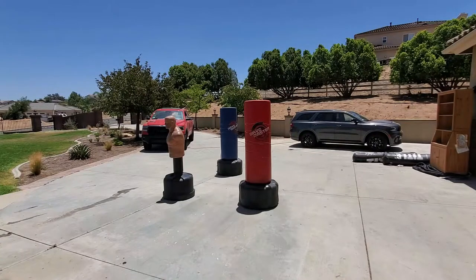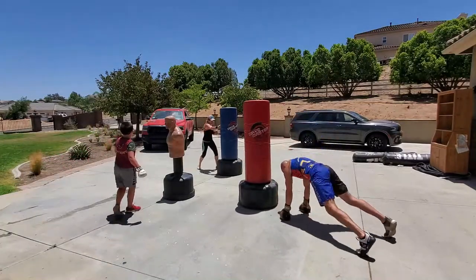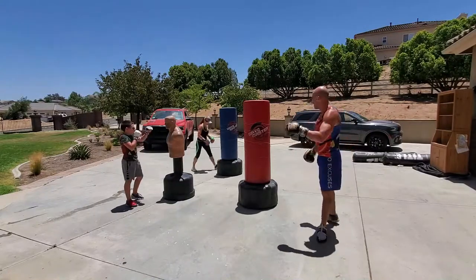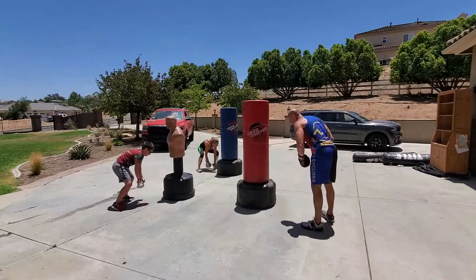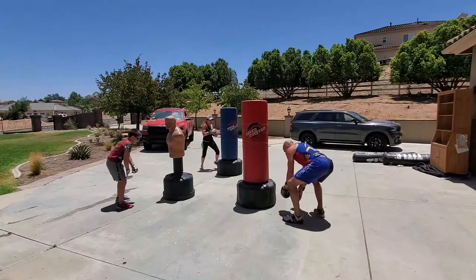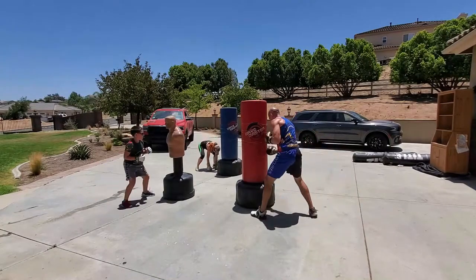All right, let's do it. Squat thrust. 1-2-3-2. Let's go. Squat thrust. 6-3-2. Squat thrust. 6-3-2. Hard, hard punches. It doesn't need to be a long round because this is going to be fast paced. So explosive. We're just burning out here. The burnout round. Squat thrust. 1, 2, 3, 2. Squat thrust. 6, 3, 2.